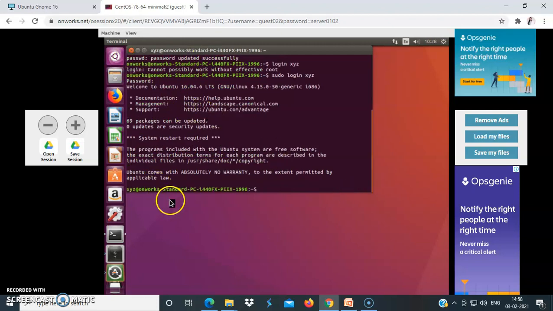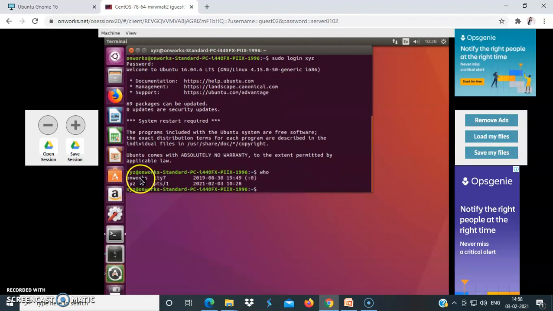Okay, here you are logged in as xyz, xyz at onworks. Now we will execute the who command. Okay, who. Now it will show two users, onworks, our previous login id, and the second user is xyz, which we created just before. So both users are there.